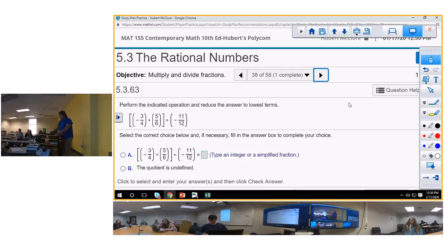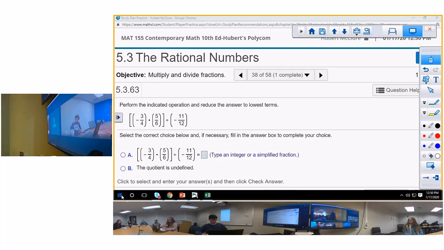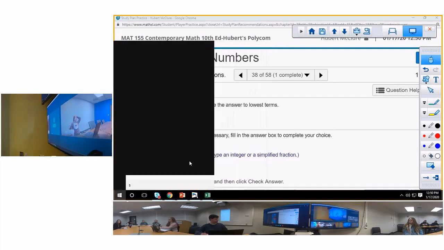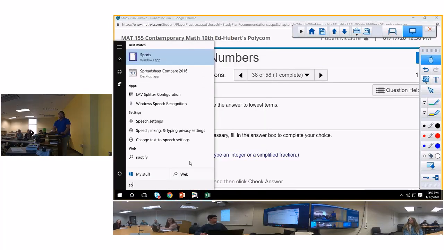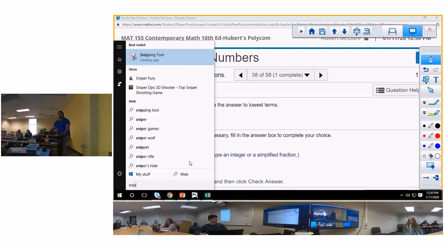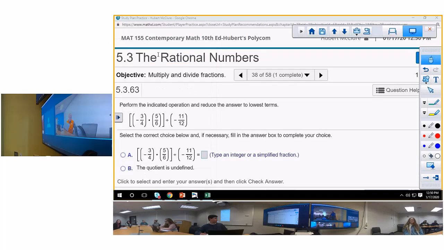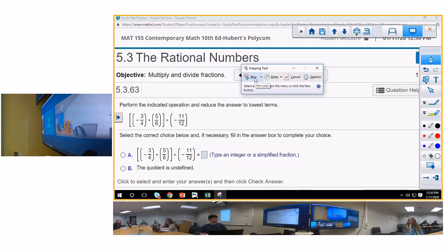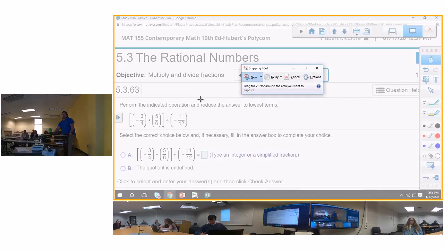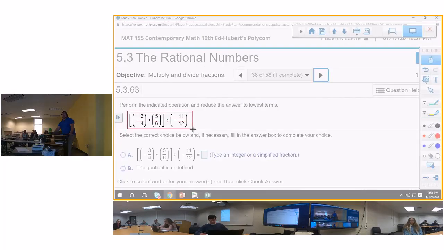Okay. I'll tell you what we're going to do. We're going to take this thing, we're going to take the handy dandy dang old snip. I hate that word. Some people hate the word moist, but I hate the word dang old snip. Y'all hate moist. I don't understand why you hate moist. Moist. It's nasty. Y'all weird. There we go. Dang old snippy tool.